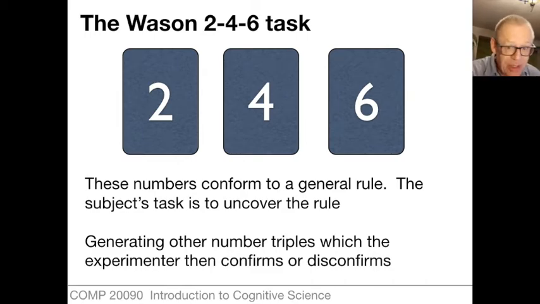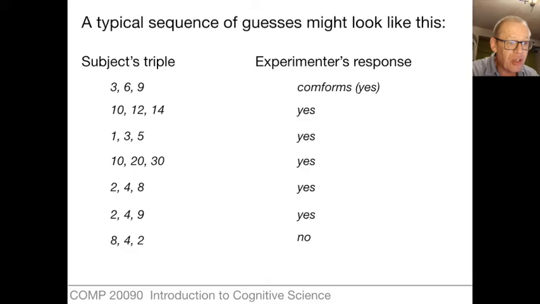Now, we usually do this in class, which is great fun, and we can record students' responses. I'm going to have to just show you what a typical session looks like. It looks kind of like this. So we've seen 2, 4, 6, and someone calls out, well, 3, 6, 9. And I say, yep. 10, 12, 14. And I say, yep. Now the gears start going. 1, 3, 5. Yes.